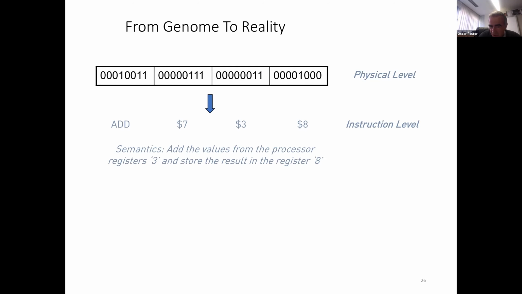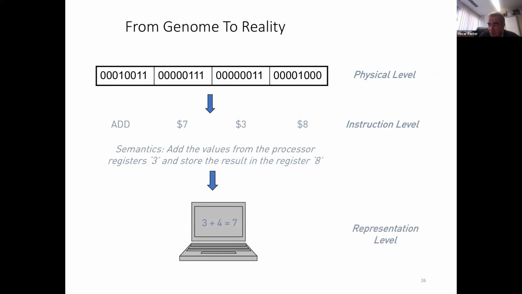Well, they don't know anyway, but some of them are able to infer that there is something related with an operation, and that is true. This is just the binary representation of something very simple. We write on the screen our program 3 plus 4, and we get this set of zeros and ones that is the one that is executed in practice. So look at this distinction between the representation level and the physical level. This is what we have invented in software engineering after a lot of improvements and a lot of research.